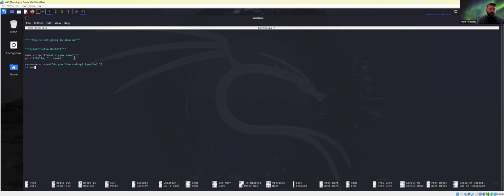If response dot lower equals, when you do the equals, you're basically giving it a Boolean, which means it's absolutely true, right? It has to be absolutely true. Yes. We're going to tab, print you are awesome, else print no worries.